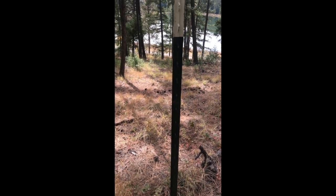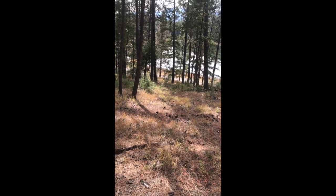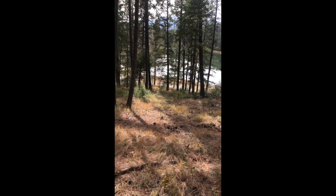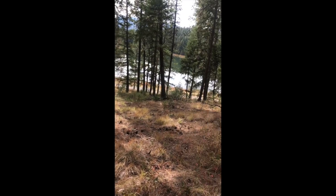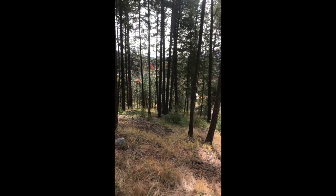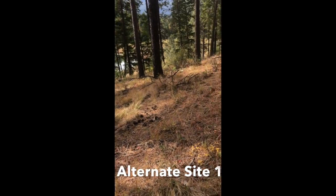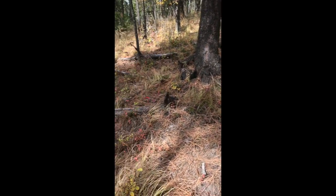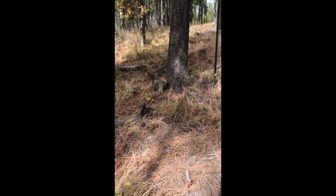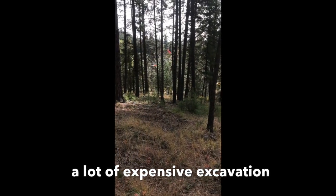I'm standing at the lower left-hand edge of the house, and I'm going to walk down the slope, but I'm going to sort of explain some of our thinking here. There are some places that you could build. For instance, right here, you could. The problem is that you got this kind of steep part right up here for an area for parking, and that's a lot of work and a lot of money to dig that out.